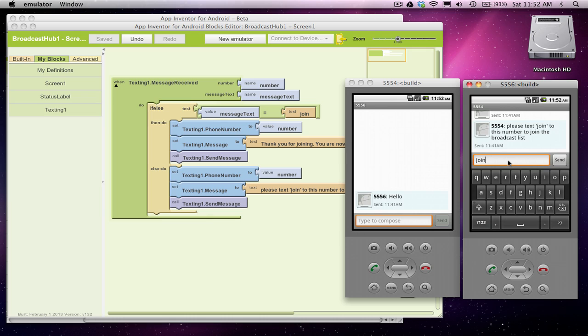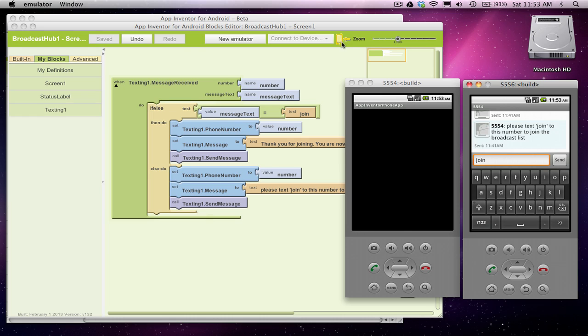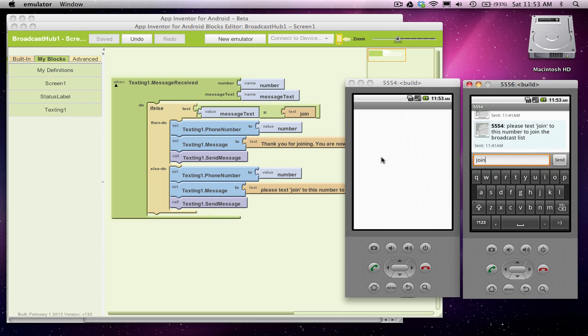We'll also send another text test because we need to test both branches of the app, right? We want to test the case when the message is join, and we want to test the case when it's not join. As soon as this yellow connector turns green, we know our app is up and running. Plus, it'll show up here.